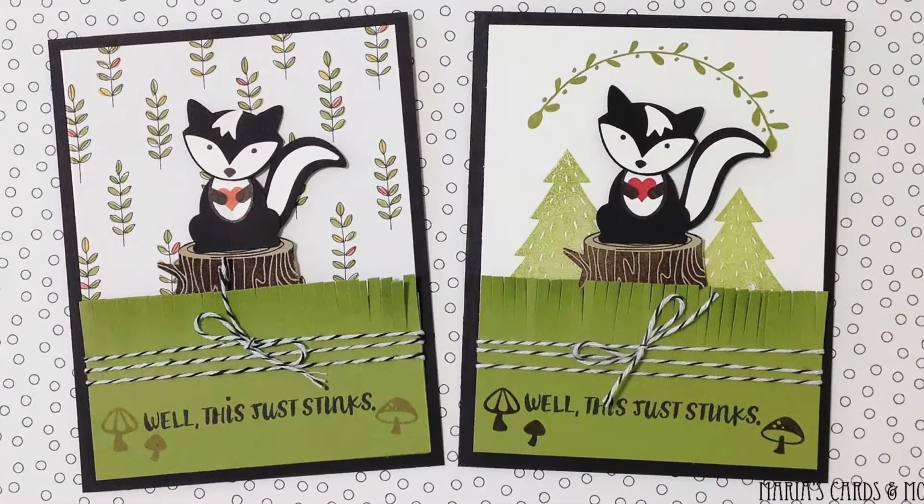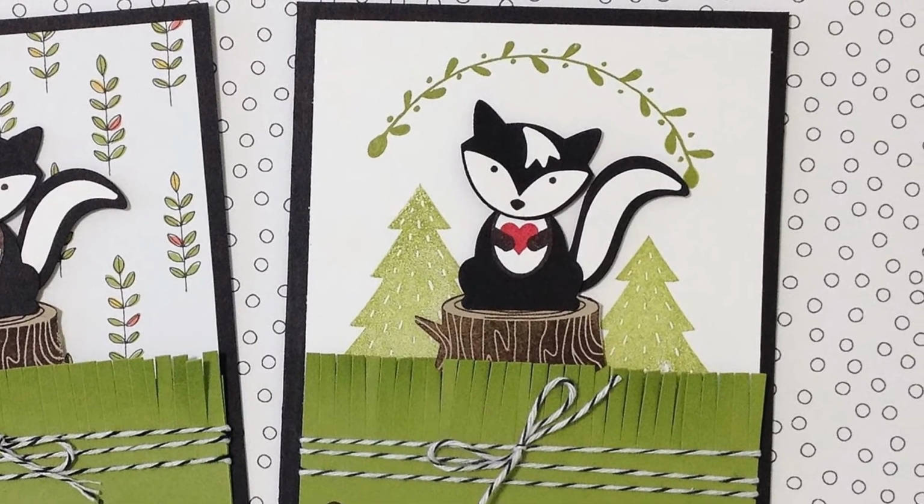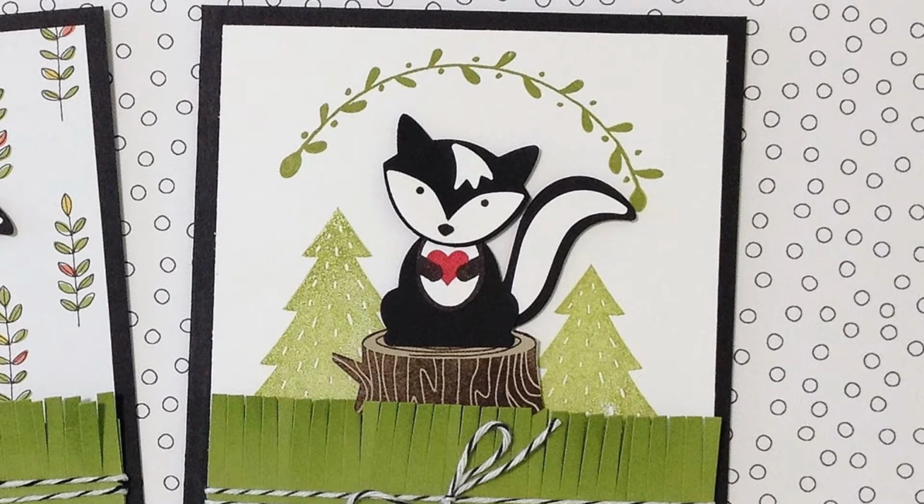Hi, Maria Williams here. In today's video, I'm going to show you how to make these cards, specifically the one on the right, how to put the skunk together, and also give you a tip for how to use the fringe scissors.